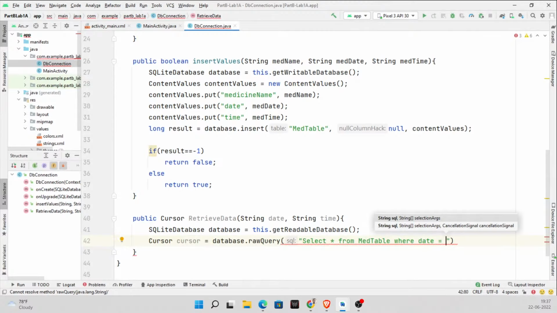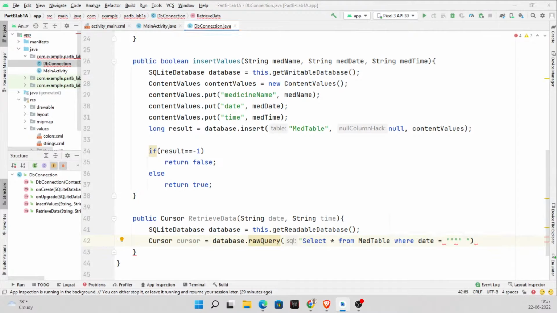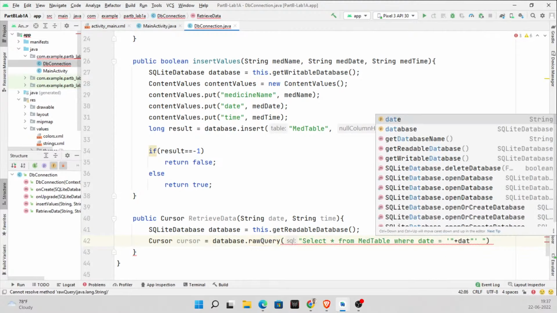So this date equals, so open, I need to take date and time, right? So inside here still, I open a single quote with another double quote. Okay, fine. Then I'll close the single quotes here, and I put a space. So first, I'm going to take the date, and I need both date and time. Okay, so this is fine. I need date, that is plus date only. So you can see there.